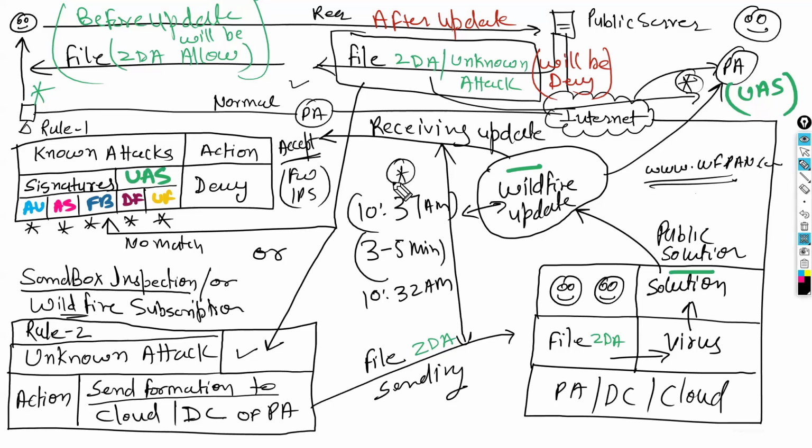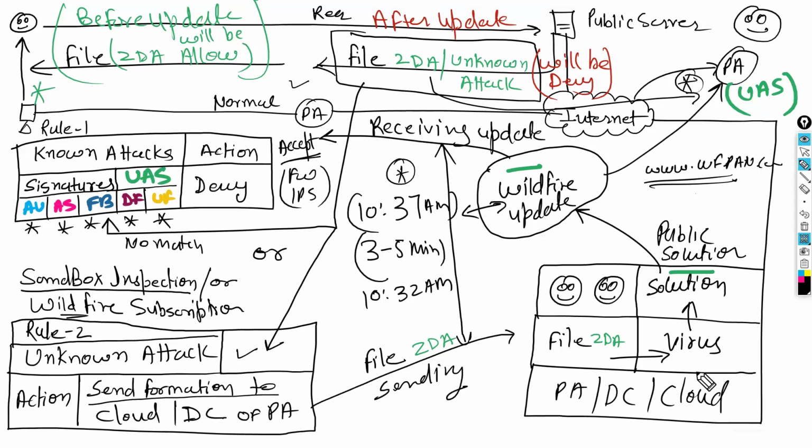Suppose there is no attack in the market. If there is no new attack, then why would they send you signatures? Got it or not? Now, this says that if you have submitted any file to us, we will check it.